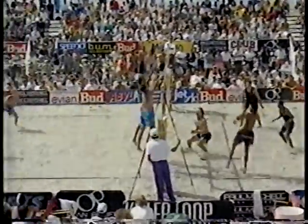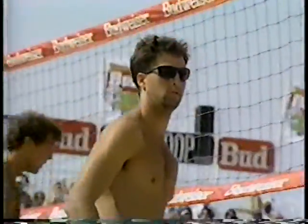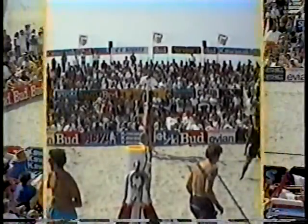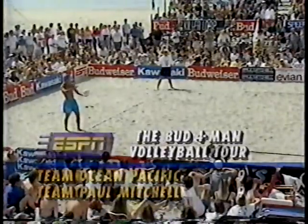Williams with a great dig. Salmons sets Pono Ma'a. He was too far from the net. It doesn't convert. Oh, there is Tom Duke. He's been a force. He helped him with blocks just like that get through that semifinal game. There's Duke preparing to go up in the middle. Look at the anticipation. He comes out here to the outside. Fortune gets off the net. And there's Tom Duke with another perfectly timed block. And we are now tied.